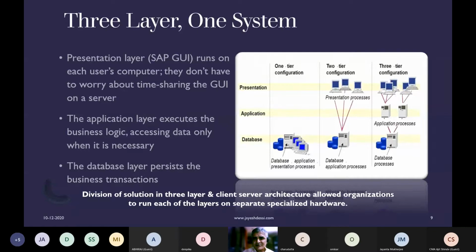An application server connects to a database server. So what does it help? It's actually very technical, but it does help in the way a larger organization works. It will help in a larger setup if you have a three-tier, because then the performance of the system will be much better. The application server will store various application rules. The database server will have only the data, and when you execute, you are going through the GUI, and you are in the application server, and at the back end the system is automatically either writing on the database server or retrieving the data from the server.